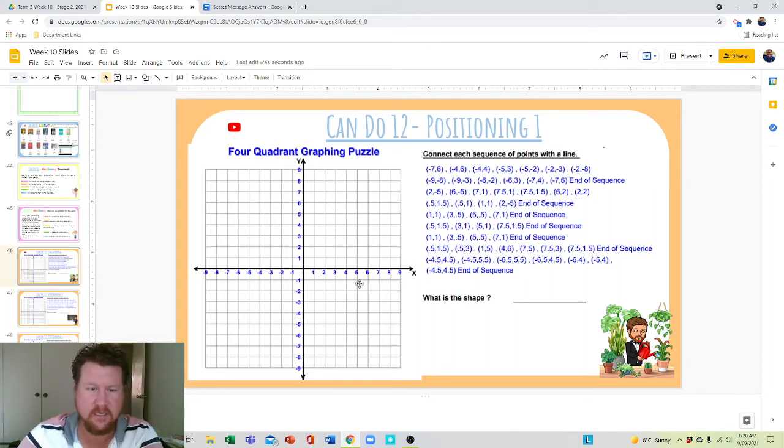You look at the numbers. The very center is always 0, 0. It's the very dead center. So if you see a 0, which doesn't look like on this one we have one, so nothing hits the center or the lines. But if you see a 0, that means it's on the line. So if it's a 0 as the x-axis, it's on that line. If it's a 0 on the y-axis, it is on that line. No, the other way around. If it's a 0 on the x-axis, then it's going to be along the y-axis. You'll figure it out. Trust me. It's not here yet, but it'll come up.